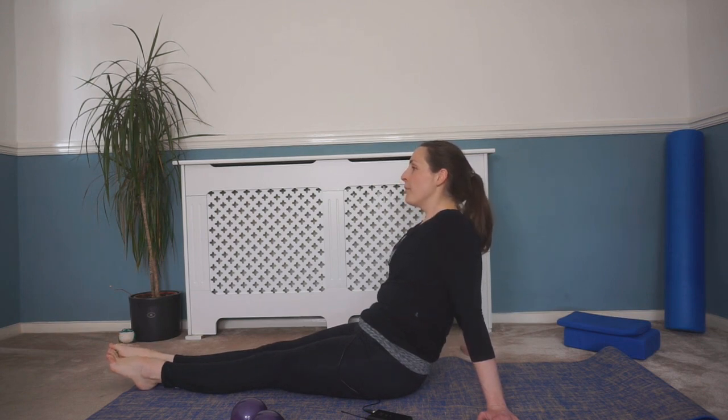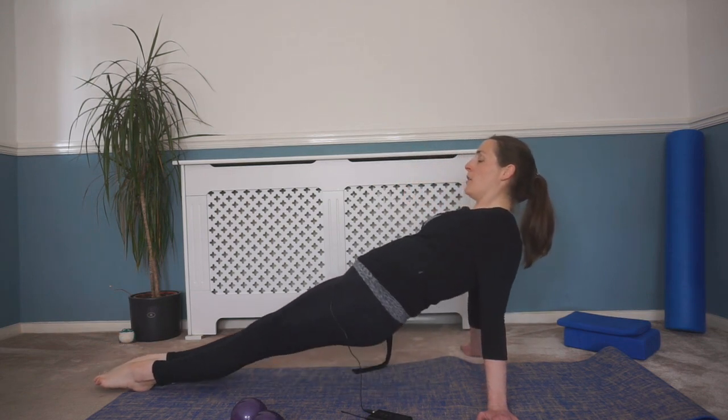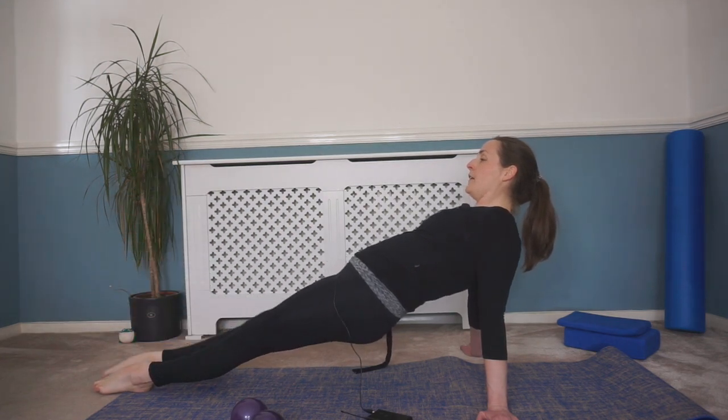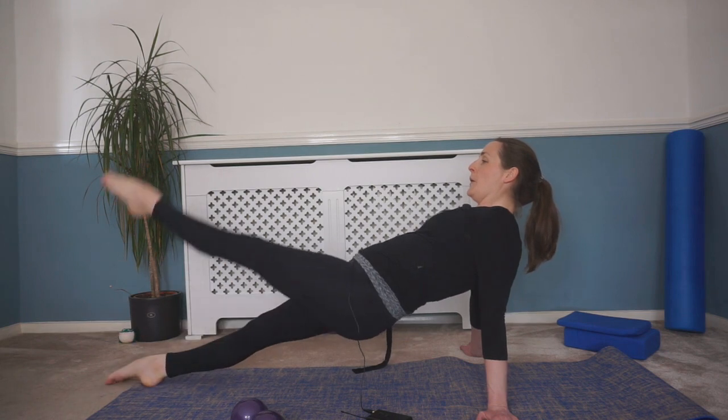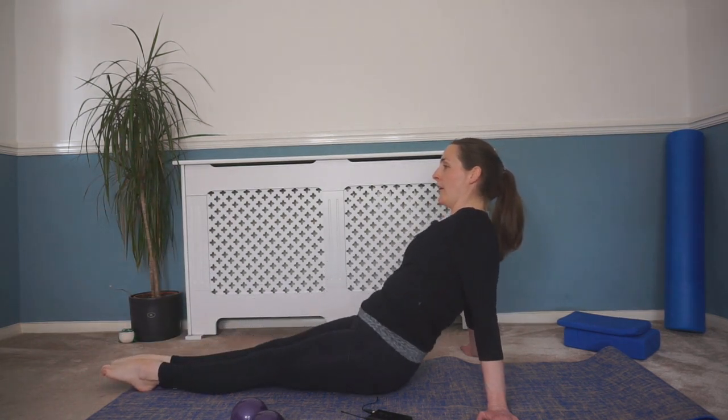Breath in. As you breathe out, lifting up. Collarbones wide, lifting the leg. Also engaging our tummy here as well. And then lower back down. Excellent. We'll do one last time here.